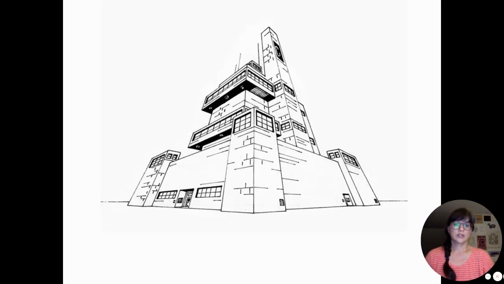So this is a tool to draw things architecturally correctly, or in some cases, you might want to use it as an element to create expressiveness in your drawing. You know, in some cases, you might be drawing a building that is big, but maybe you want to give it something more of a foreboding and heavy and weighty kind of feel. You add this 3-point perspective and it becomes something different, almost tells more of a story in a way.